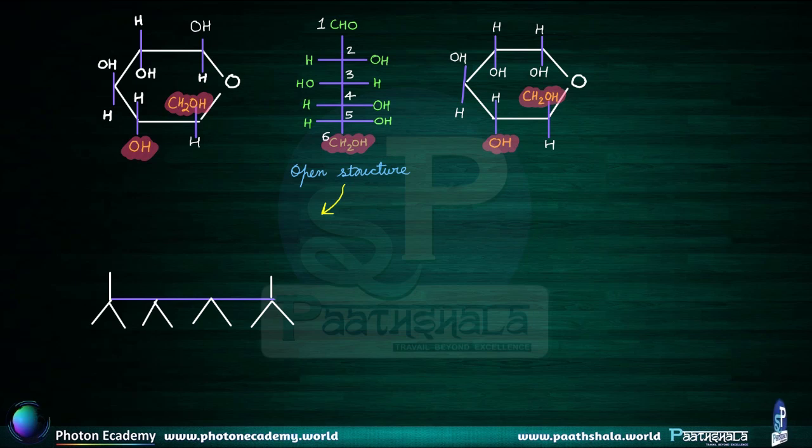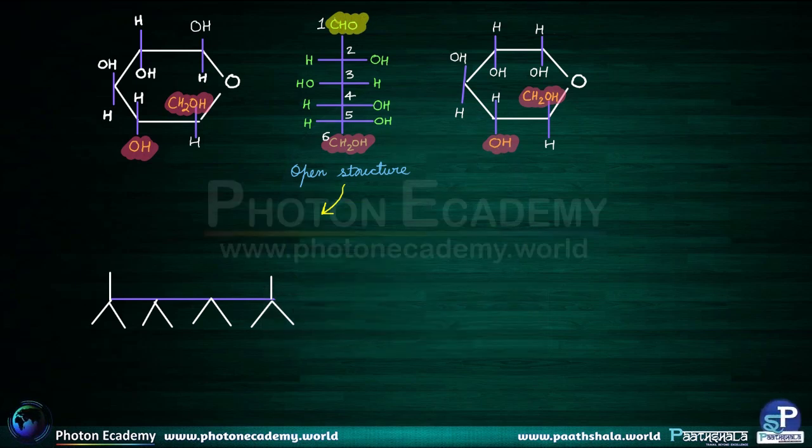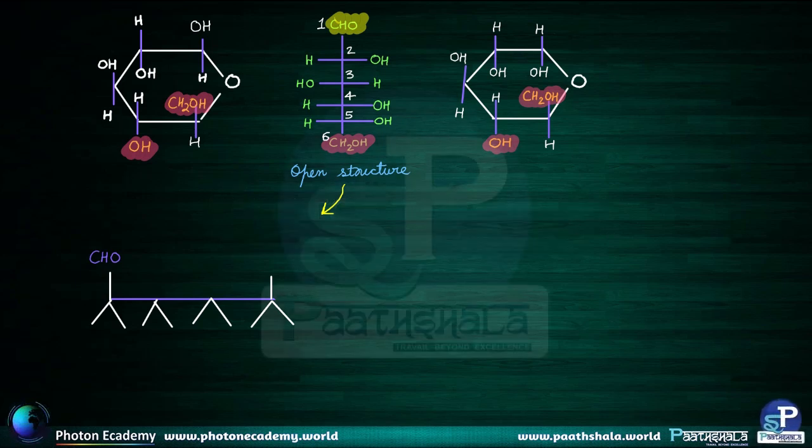So now I have here, what do I have? This CHO group that I had at the top will now come to this particular position, and I've got my CHO group over here. Next, I have this CH2OH which was lying at the other end, and now I place this CH2OH group over here. So now I've got this structure. Now I start placing my H and my OH in their particular positions.